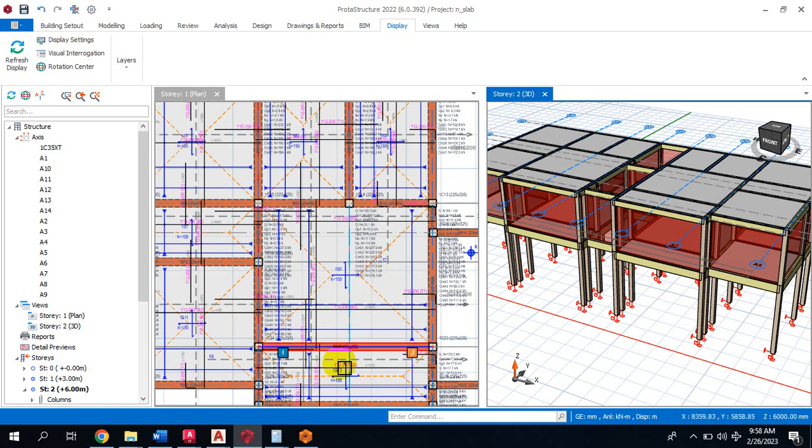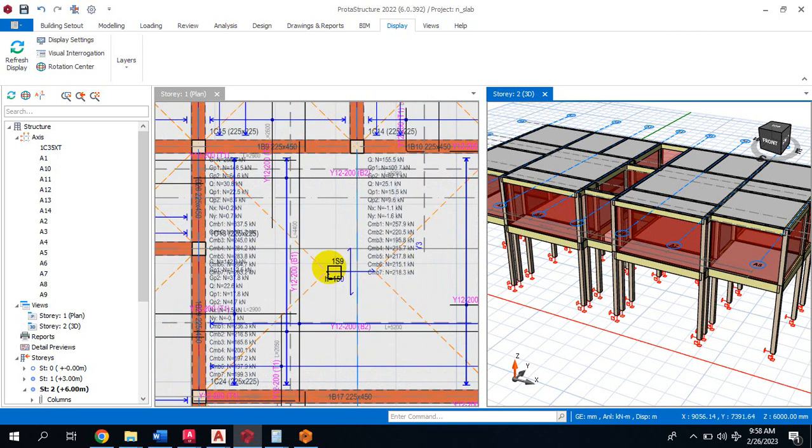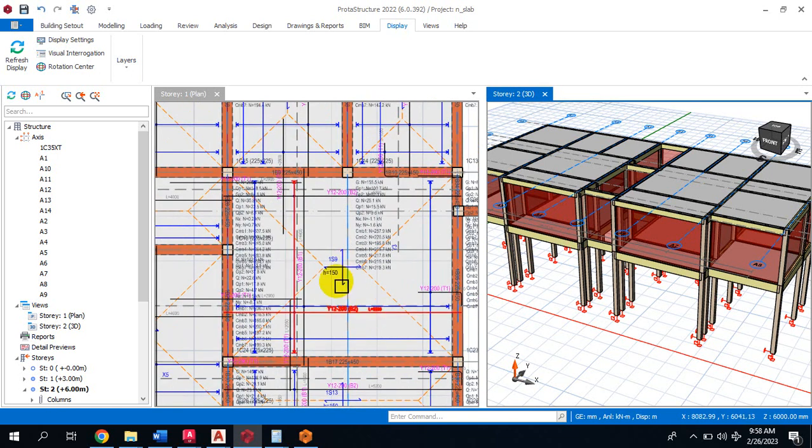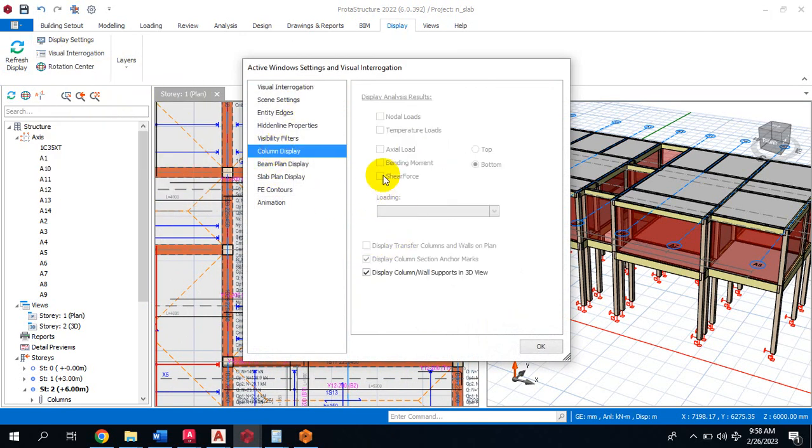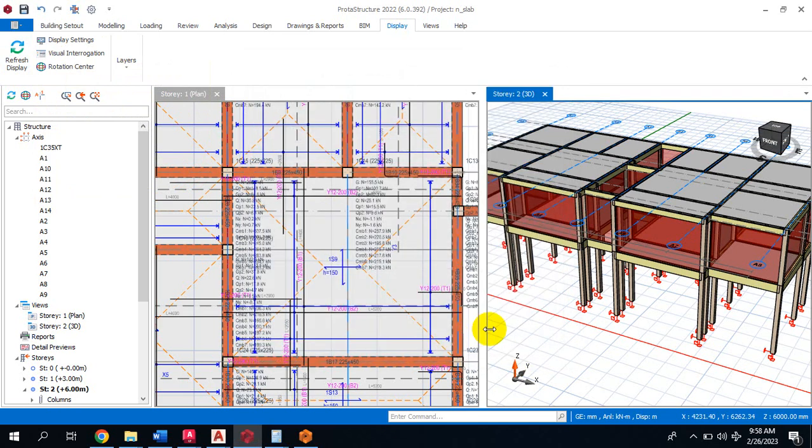So to introduce this kind of beam, sorry, let me turn off this interrogation beam display. I think it's in story 0. I have to go to story 0.